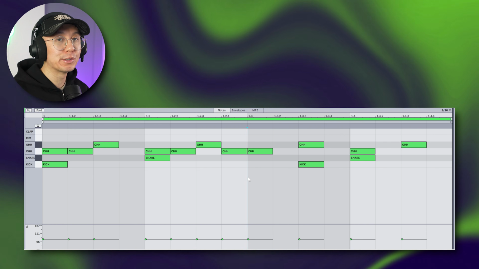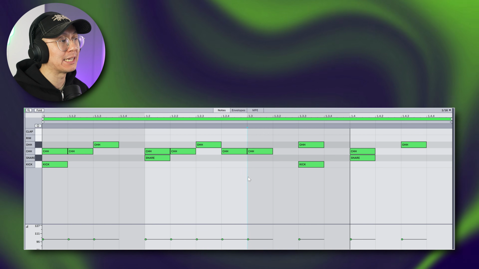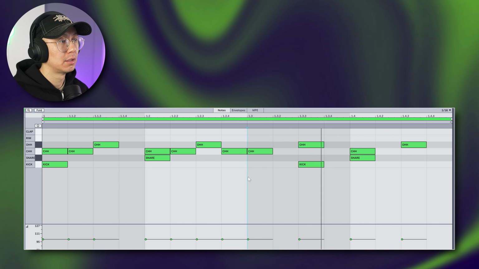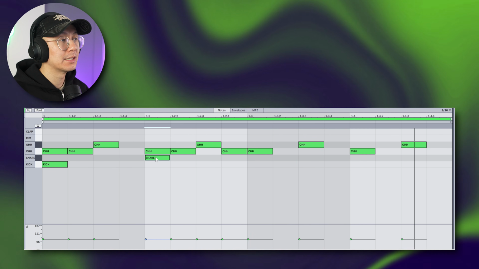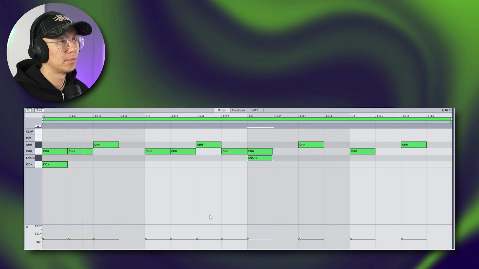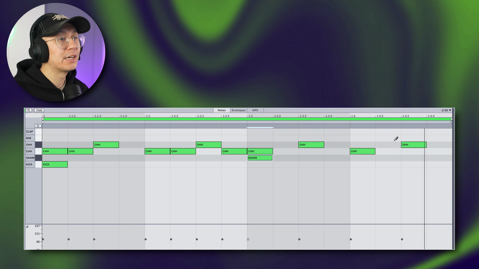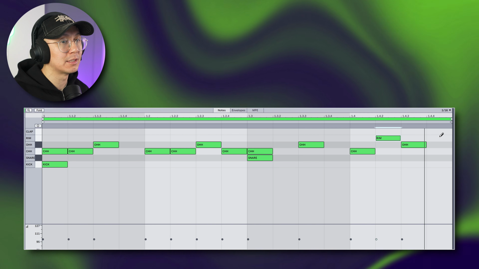The next pattern in UK Garage is the halftime pattern. So here's the regular 2-step UK Garage pattern. Let's remove this kick and snare, and let's move this snare to the 3rd beat. For added groove and syncopation, add rim shots in the 16th note ghost positions, such as here.